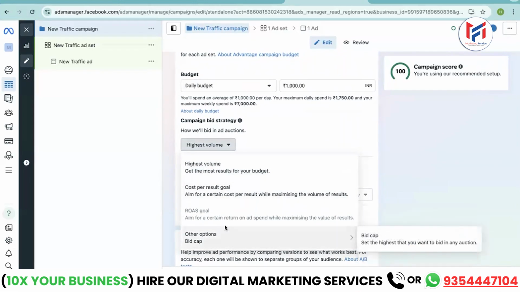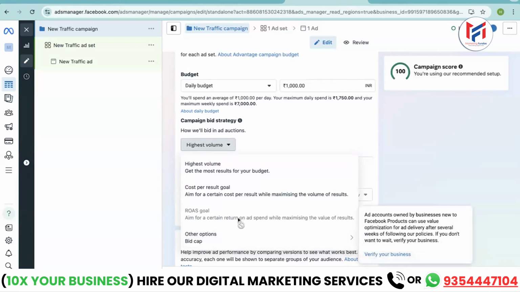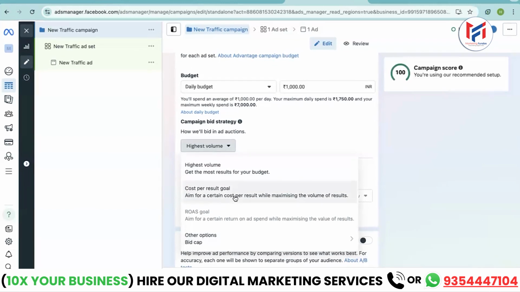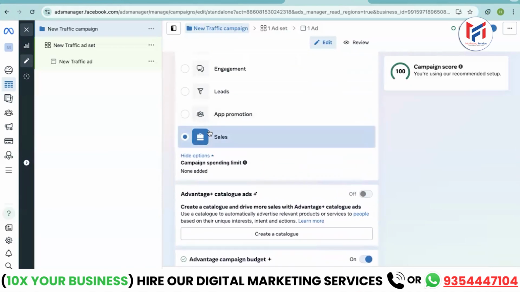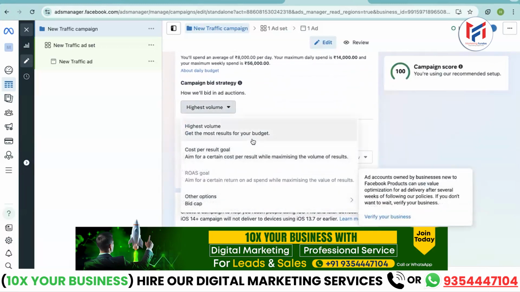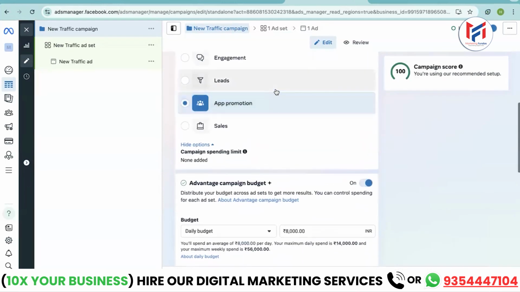So see, the account is fresh. It means that this is a new account. As my spending will increase and multiple campaigns will run and ads are run in it, then several more bidding strategy options will become available, which are by default not appearing right now. And there are many other ways through which we can set bids according to different campaigns and different objectives. Now if I select app promotion here instead of sales, then let's see what options I am getting for app promotion. So in this way, it might be a possibility that when you change your campaign objective, the bidding strategies might show you some extra options or might show some fewer options. But here I've shown you the three main options that usually appear in most of the campaigns.